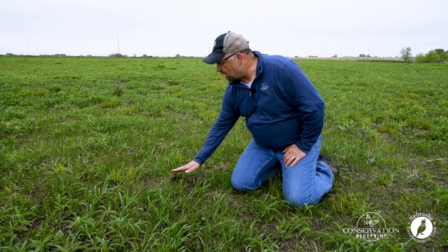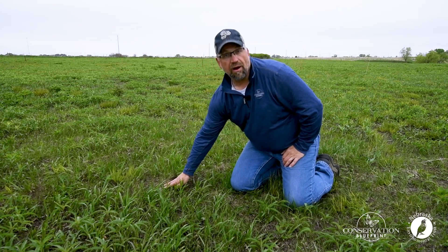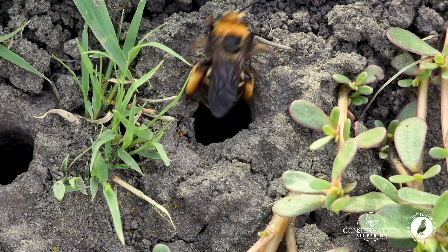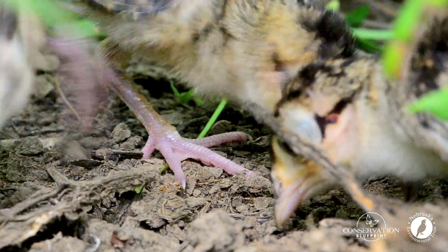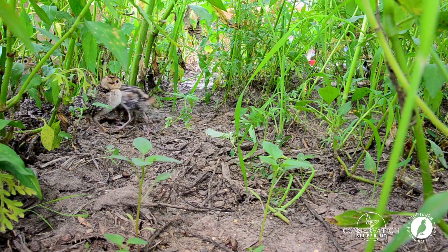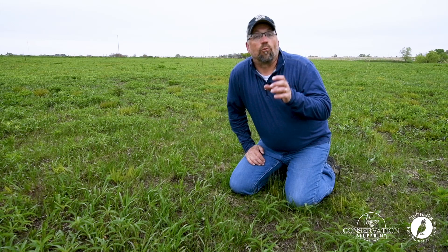We want to make sure that our habitat has areas of bare, open ground like this for ground-nesting bees, and so that pheasant and quail chicks can move through and forage. This habitat tip is going to combine two management techniques to give you great habitat: prescribed fire followed by a grass-selective herbicide application to restore your habitat.